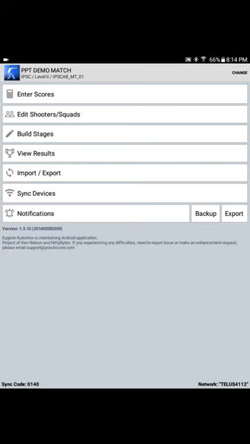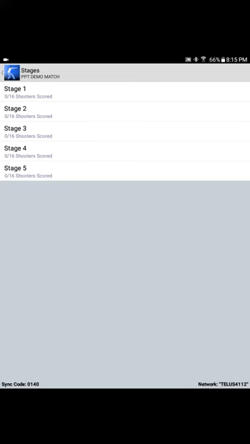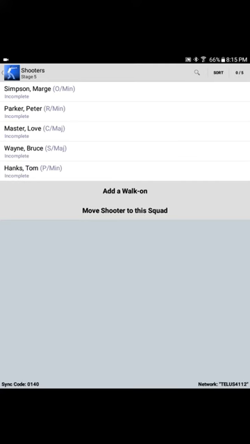So, as you can see, we've got the PractiScore application open, we're looking at the PractiScore app main menu, we're working in our PowerPoint demo match once again, so let's go ahead and enter some scores. We select Enter Scores from the main menu. Let's say for sake of discussion that this morning we're working on Stage 5, and our first squad of the day, Squad Number 1. The competitors on Squad 1 are listed. Let's suggest, for sake of discussion, that Marge Simpson is our first shooter. And the stage details for Stage 5 are displayed.